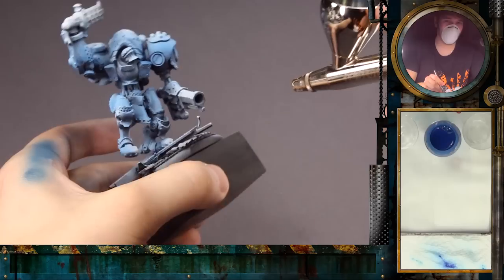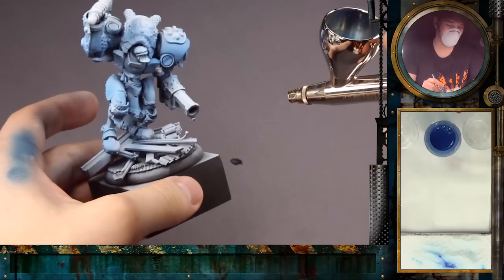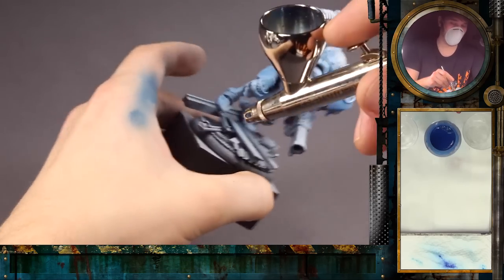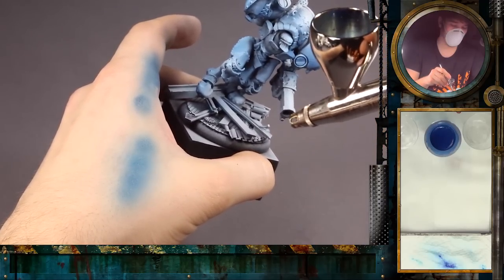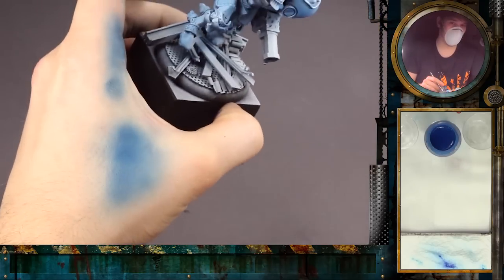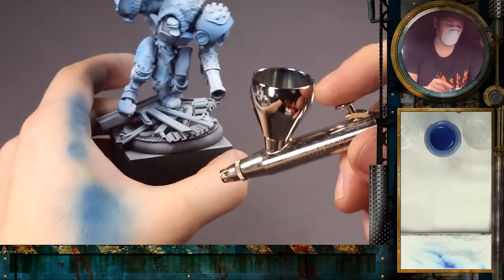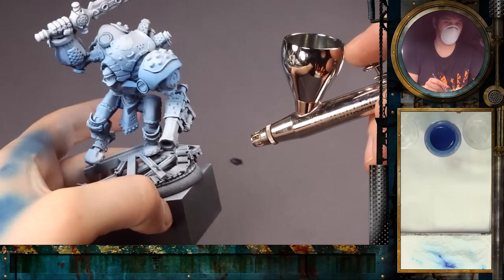As you see, you have to turn the model around quite a lot, and in this case the color is pretty diluted, but you can still spray with it if you take it very slowly and use a lot of air and allow the color on your model to dry. Now it is dry, so you take it slowly and don't try to spray with a lot of color. Don't rush it, don't let the water pool anywhere on the model, just dry it in between with air.